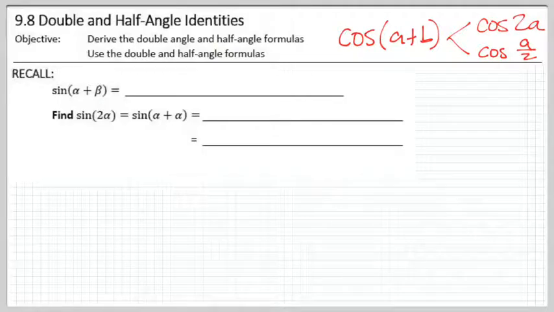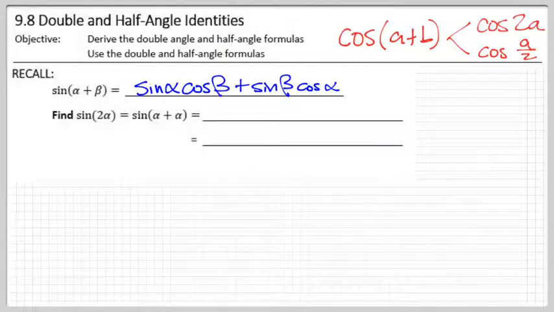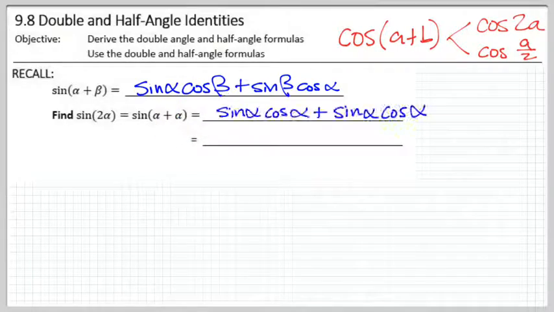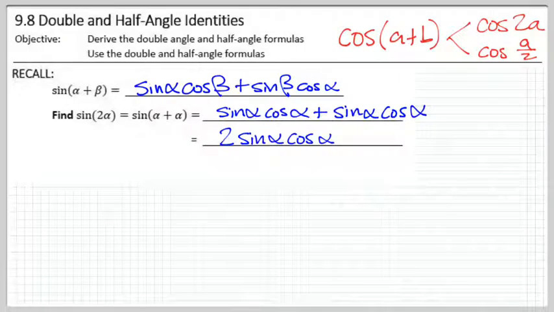So we're going to start off by just recalling that the sine A plus B is equal to this here. And instead, we're going to be thinking about, well, what is the sine of 2 alpha? We could just rewrite that as the sine of alpha plus alpha. And so we plug alpha into here. We plug alpha into beta as well. And then we get this. We have two like terms here, so we can then add those up, and we get the identity that sine of 2 alpha is 2 times sine alpha cosine alpha.